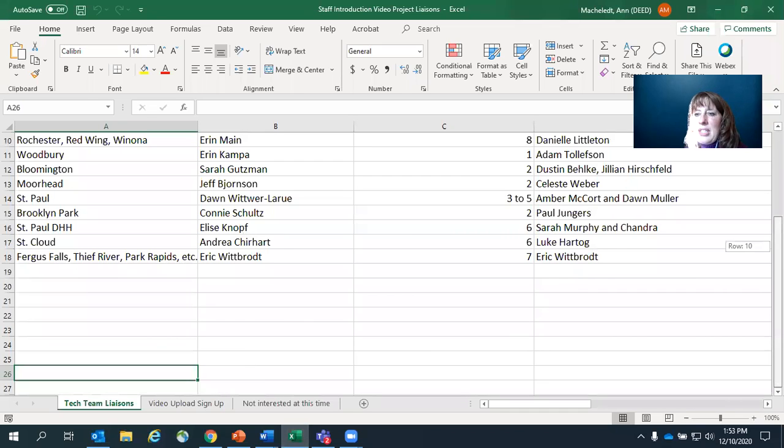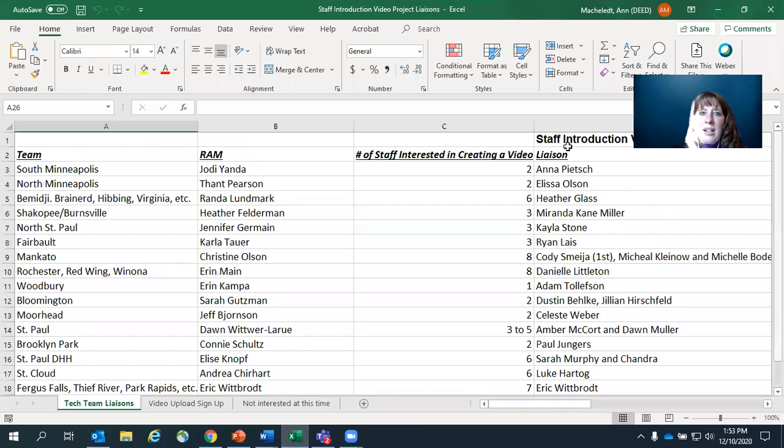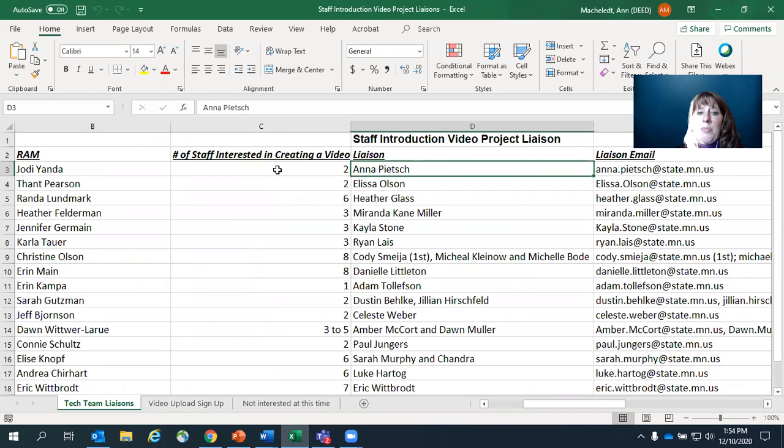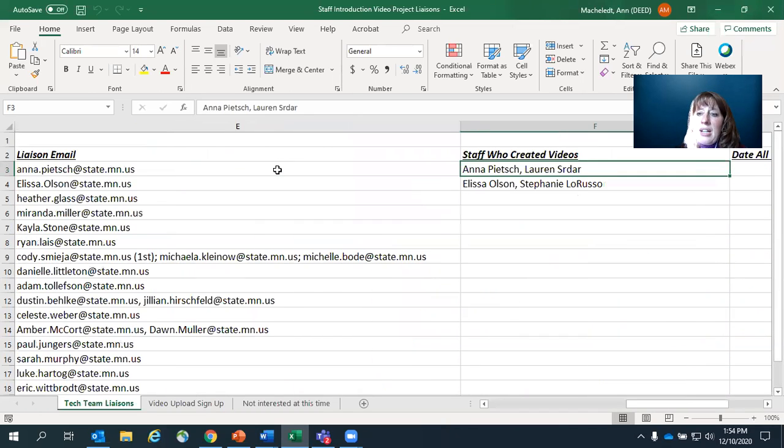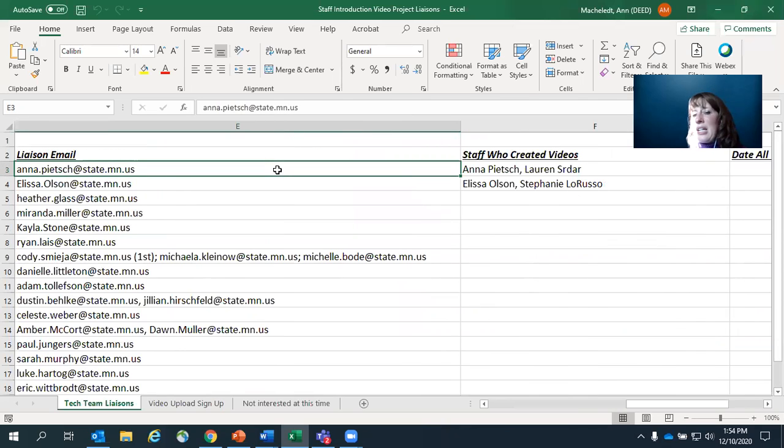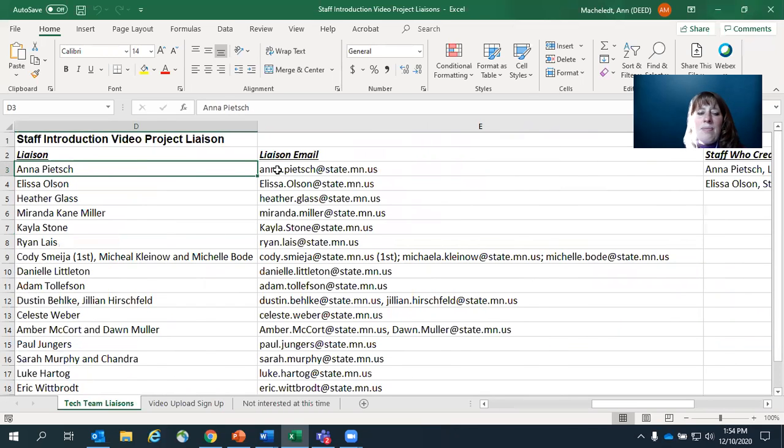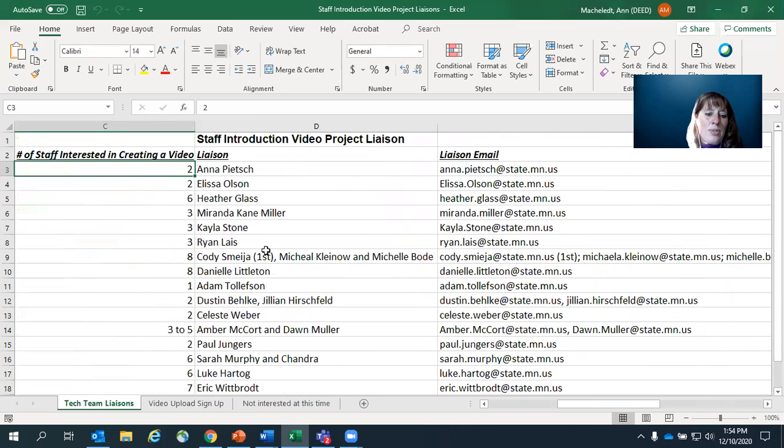In your team site, you will find this document. It's the only Excel document right now that's in there that shows the different teams, the Rams, and the number I received as a potential estimate on the videos. That can change. We certainly can have more people or fewer people interested. But here's the liaison's name and the email, and I put in that South and North Minneapolis have already done theirs. So here are some other people who've done their video too. We want you to reach out to the tech liaison first, but we know that we're trying to create a community of people answering questions that you might benefit from getting answered. So that is in there.